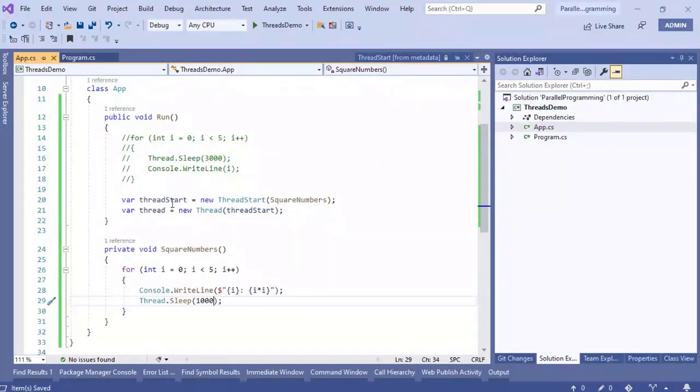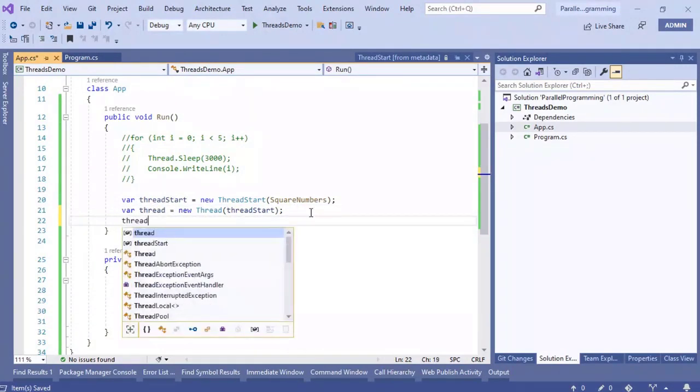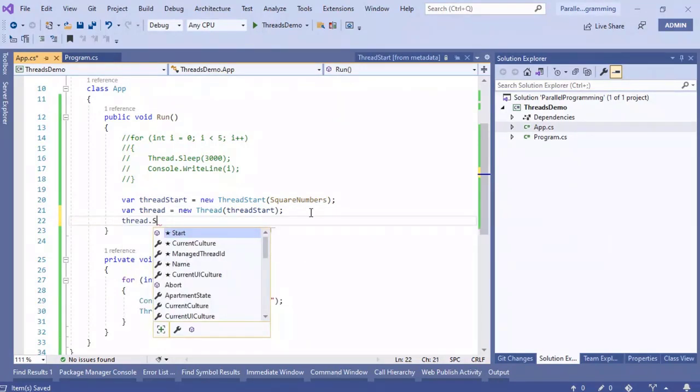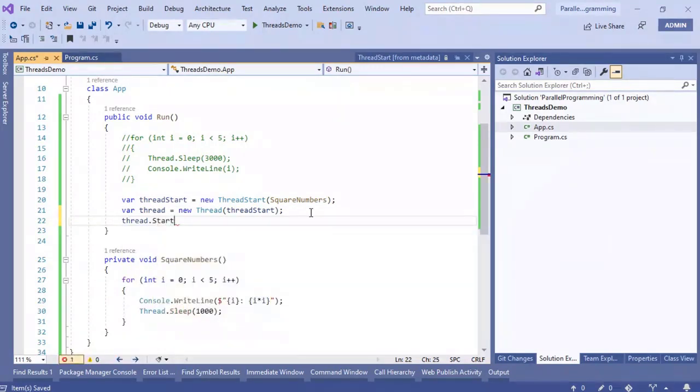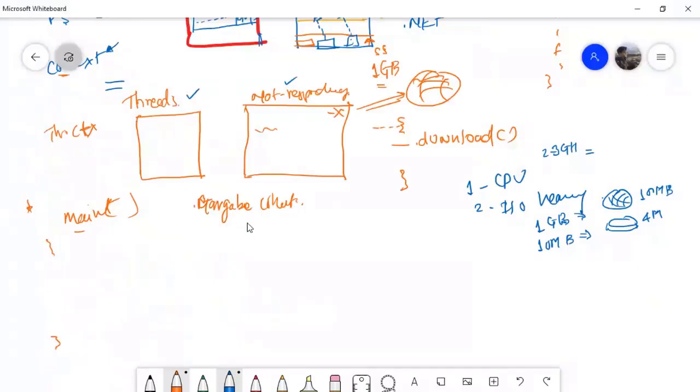Right now that we have a thread start and thread, we'll have to figure out a way of kickstarting this particular thread. The way I'm going to do that is by calling a function called start on this. The start function is going to spin up a new thread. So there's a UI thread that is already doing something.